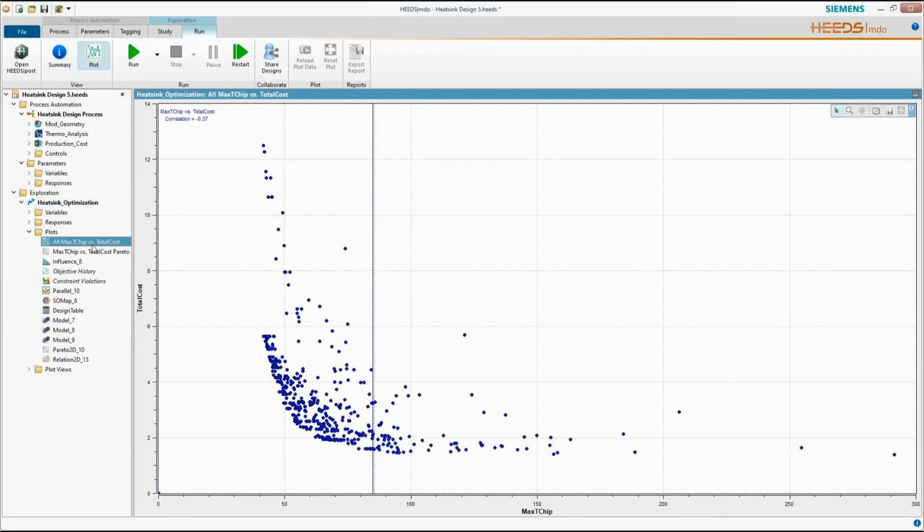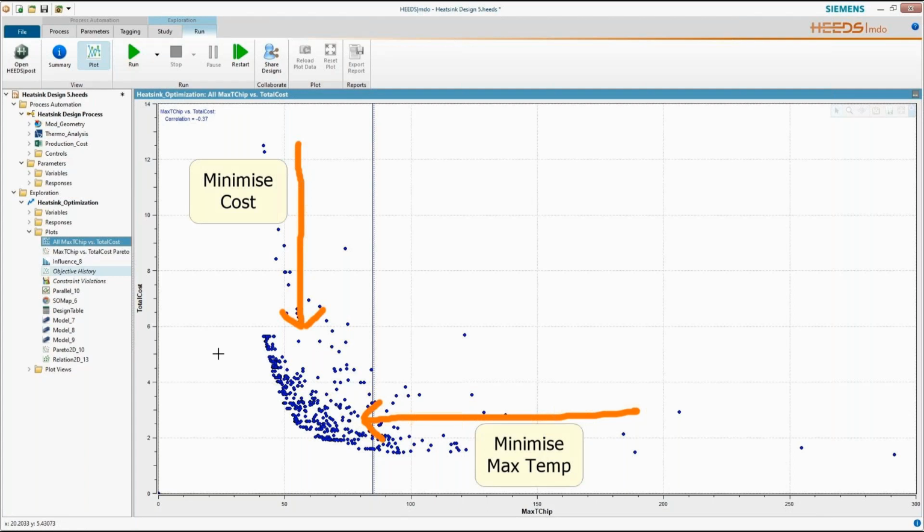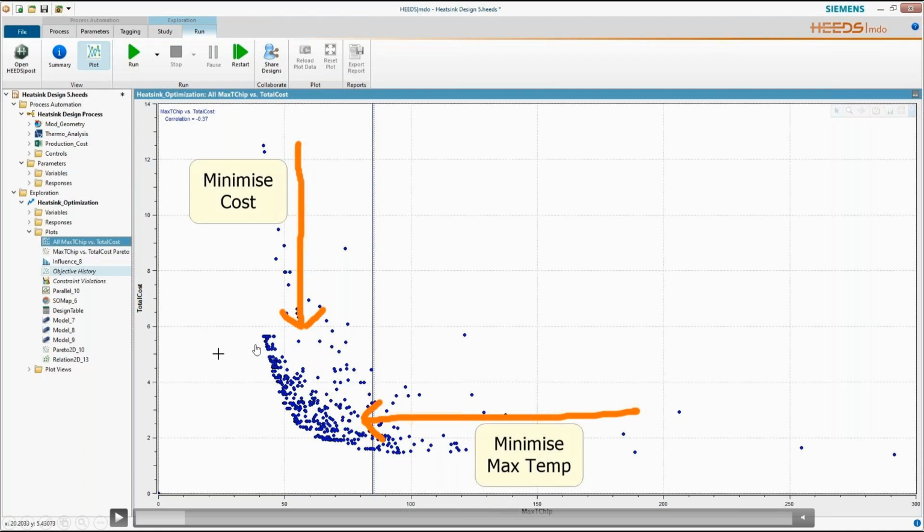So here we've plotted, I'm just going to pause it there, each of those 500 runs, or actually each of the feasible runs, so about 380 runs on the plot, with cost versus the temperature of the heatsink. And remember, our original goal was to minimize the cost and minimize the maximum temperature of the heatsink. So we end up with a set of points, and you see there's a kind of curve here where the designs are pushing, either they're cheaper or they perform better.